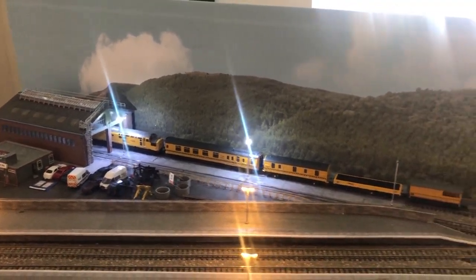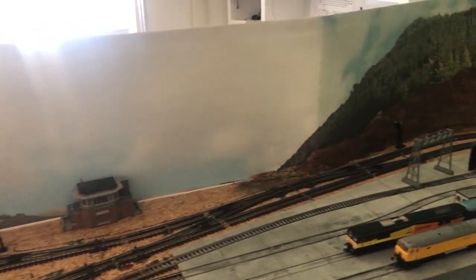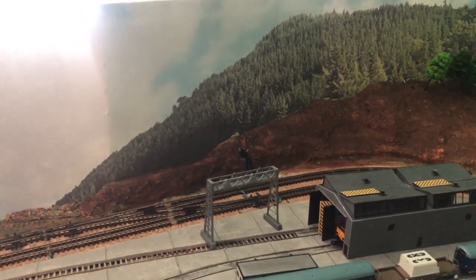The back scene at Flint Hills is from ID Back Scenes, and I must say I'm very pleased with this, and it fits nicely into the layout with the hill. However, this was not my first attempt.